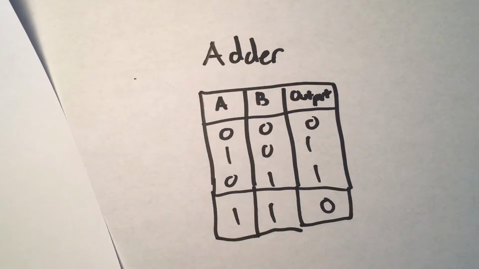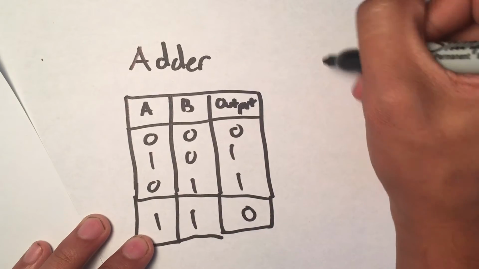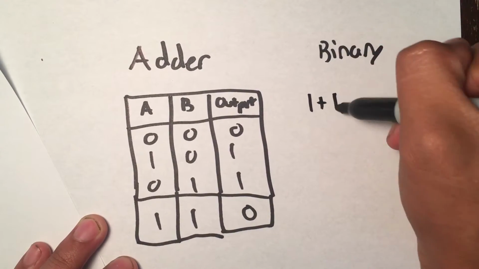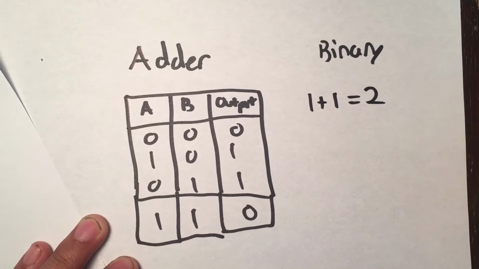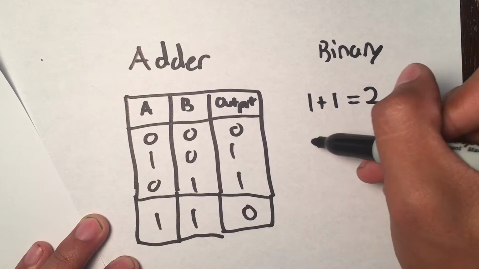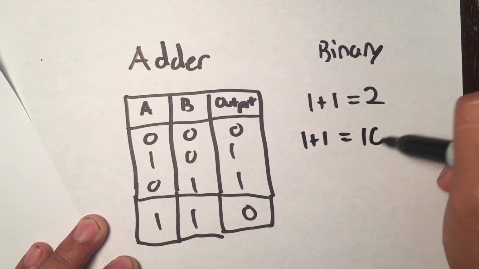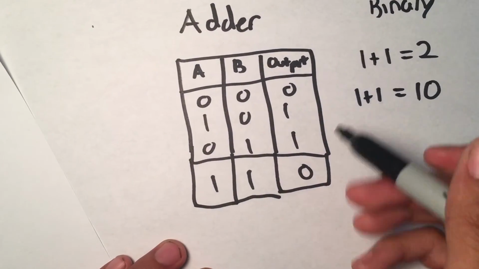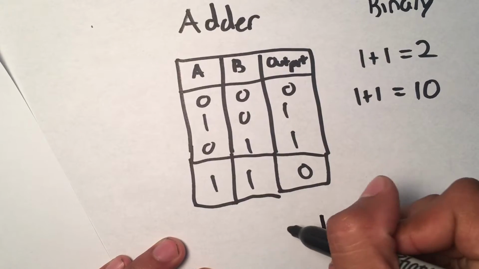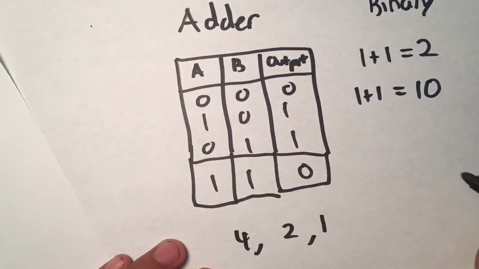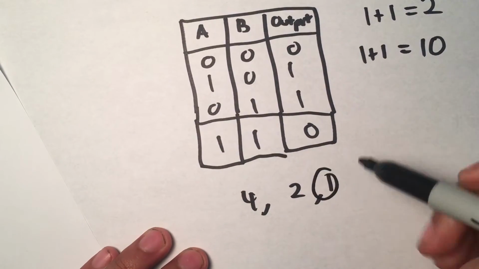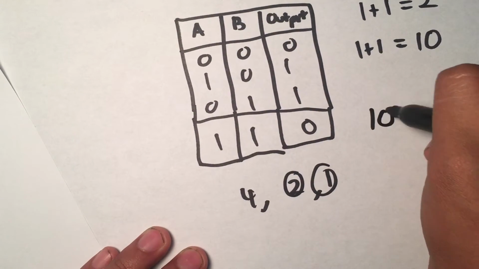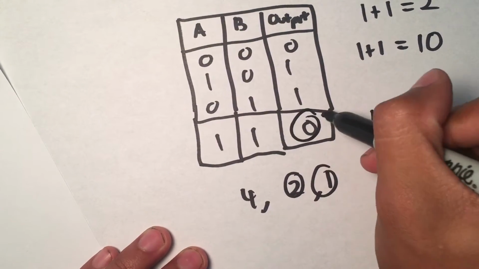What happens is, so this is binary, right? So it would be 1 plus 1 is equal to 2. However, because it's binary, it would have to be 1 plus 1 is equal to 1, 0. So that's why the answer is 0, because we're only dealing with the ones place. So we're only dealing with that. We need a carry function that'll take care of the 2 and make it 1, 0. So that 0 is that 0.